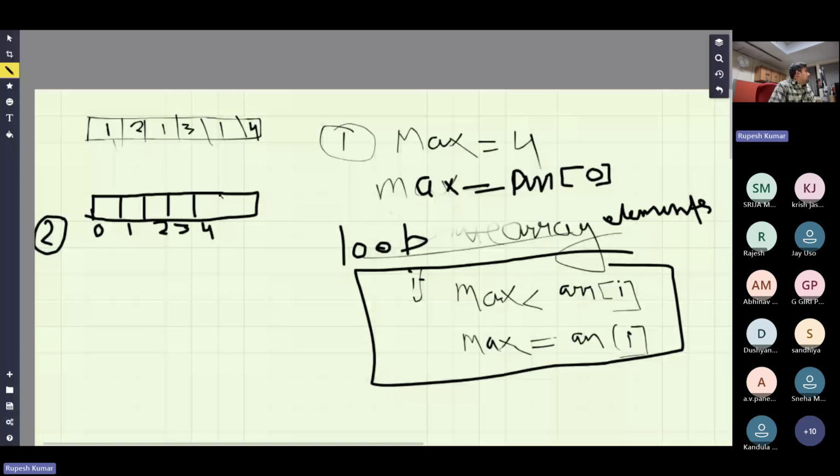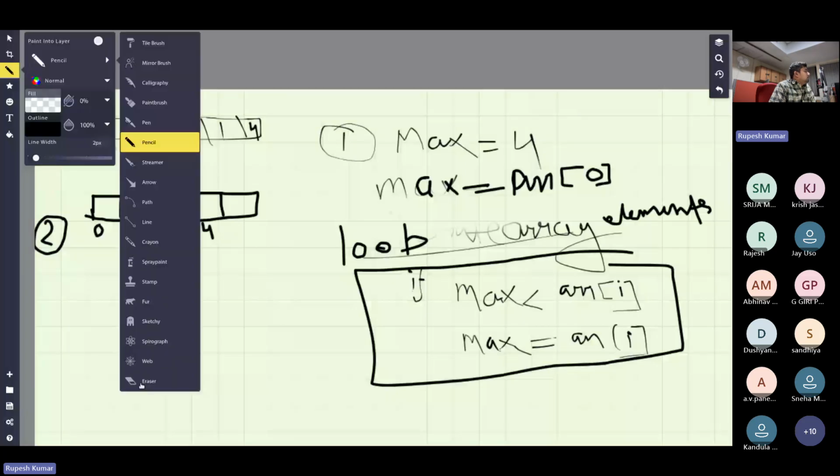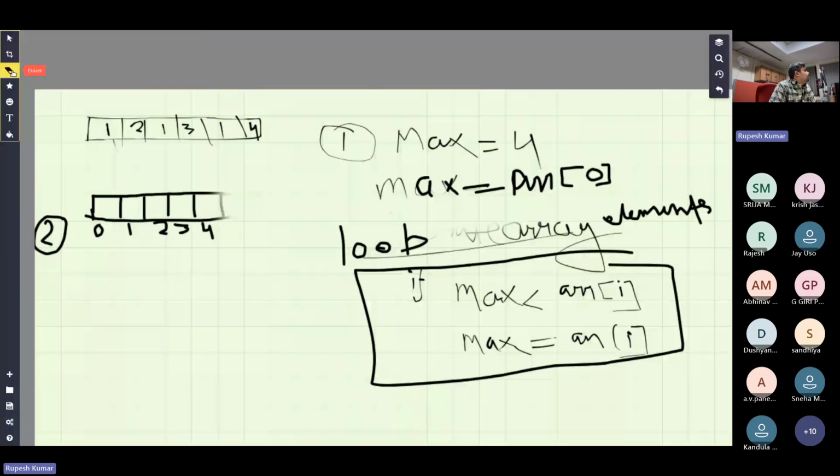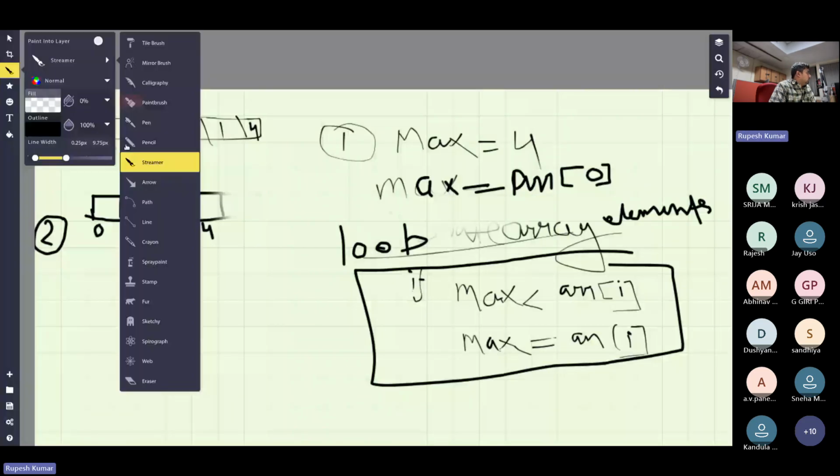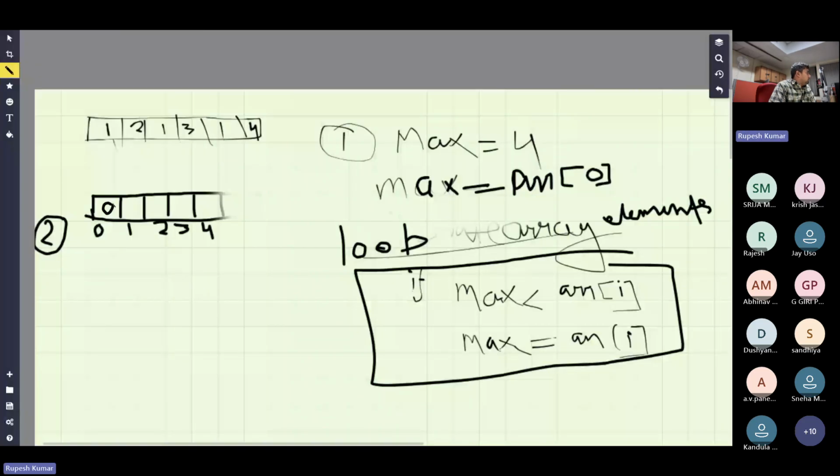So these are the indexes. So what do they tell? These indexes tell us that index 0 has a frequency 0, index 1 has a frequency 0, index 2 has a frequency 0, index 3 has frequency 0, and index 4 also has a frequency 0. So this is our frequency array. This contains the frequencies.